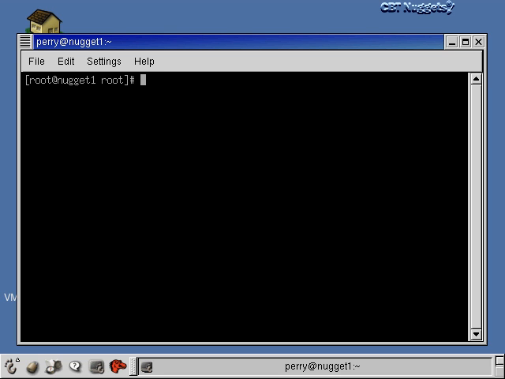The last command of the trilogy of commands that can really mess up your file system if you're not careful is the fscheck command. And this command checks the file system for errors. What we do is we give it a particular device or partition that we want to check, and here I'm going to check the dev SDA2 partition.